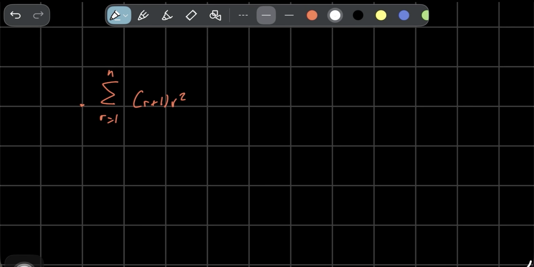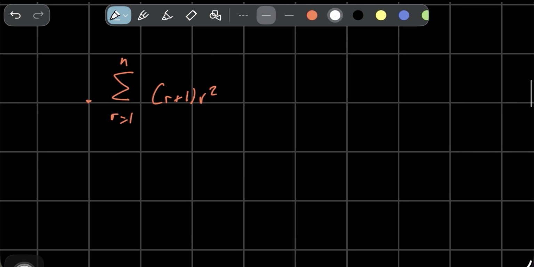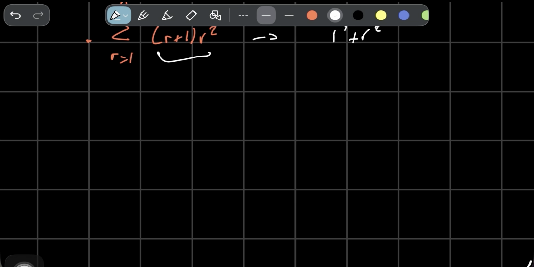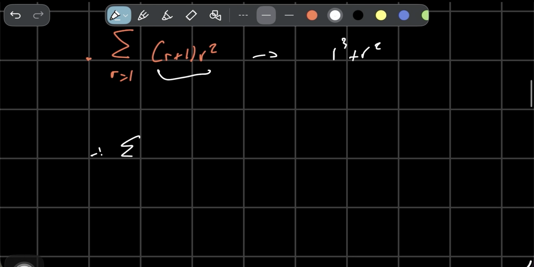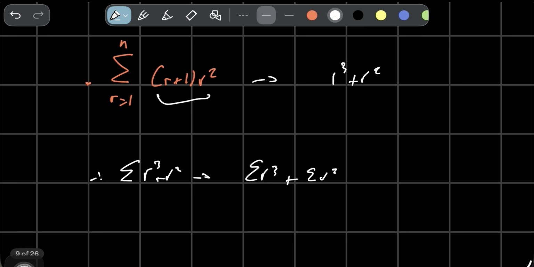Now you may stumble upon a question like this, okay, and it's basically a very small and easy trick. What we're going to do is expand this term and just distribute the sigma as always, and it's solved. So it's the sigma of r cubed plus r squared, therefore it's sigma of r cubed plus sigma of r squared, which we have their formulas for, and we just insert them here, and that's it.